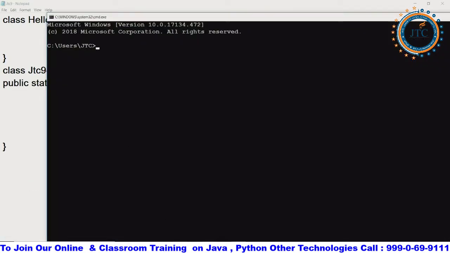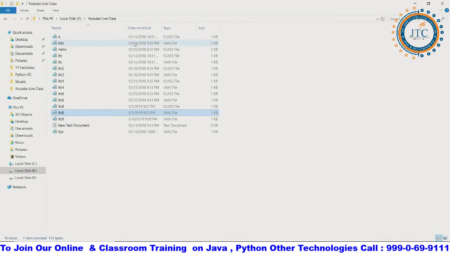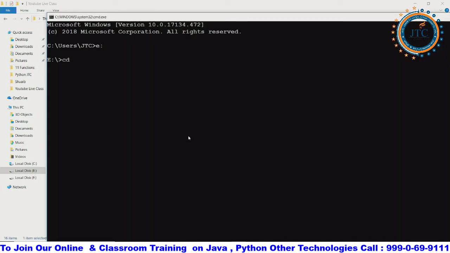I am writing here something. Inside this now, I'll write the E drive, something here.